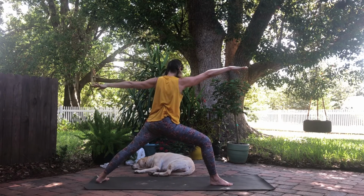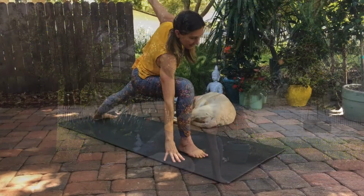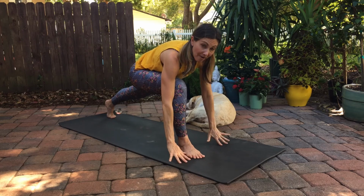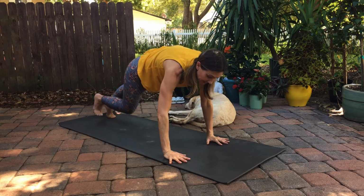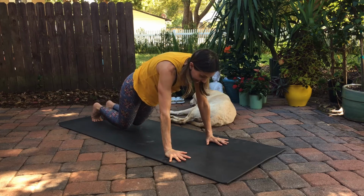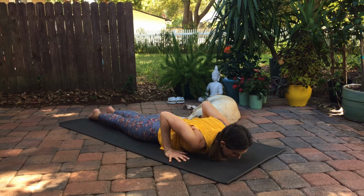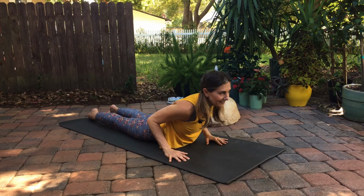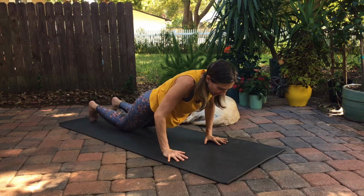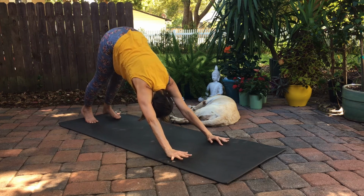Deep breath in. On the exhale, take your right hand outside your right foot, left arm cartwheels down. Then hips square forward, palms come down, back to plank. Breathe in. Exhale, knees and chest. Inhale, heart. Exhale, lower through all fours. Tuck your toes, lift your hips, downward facing dog. And breathe.